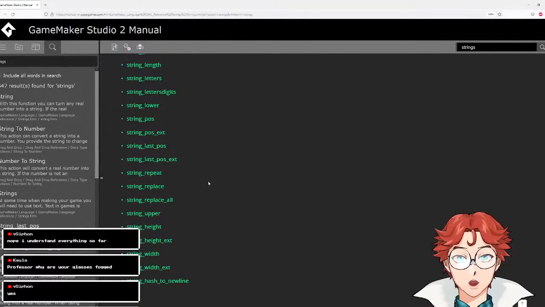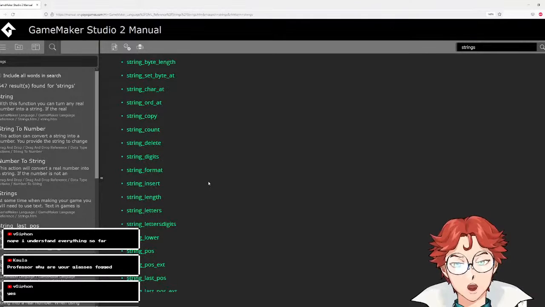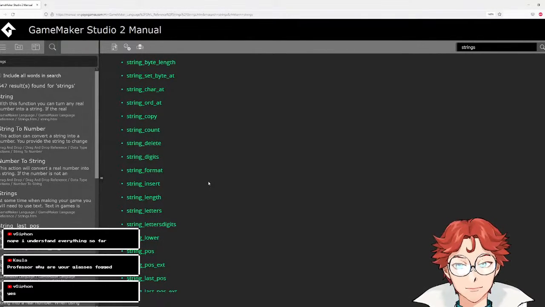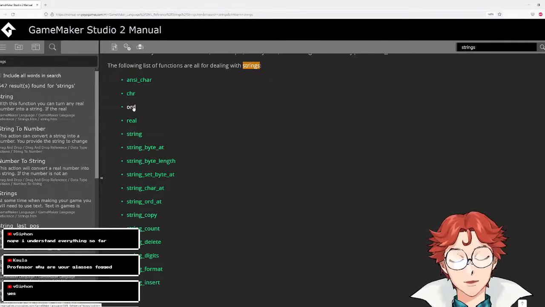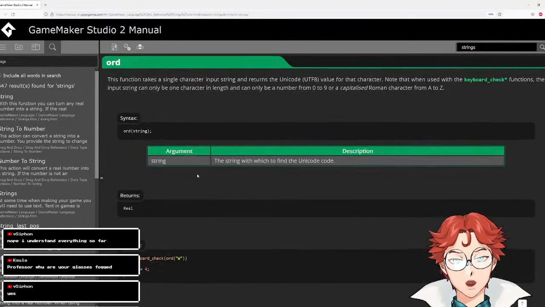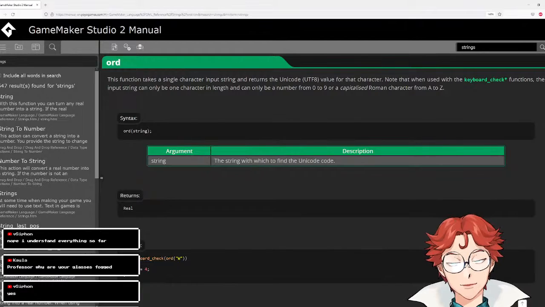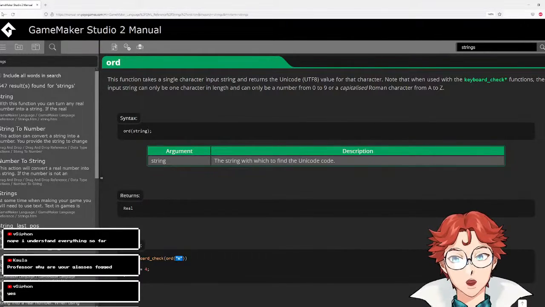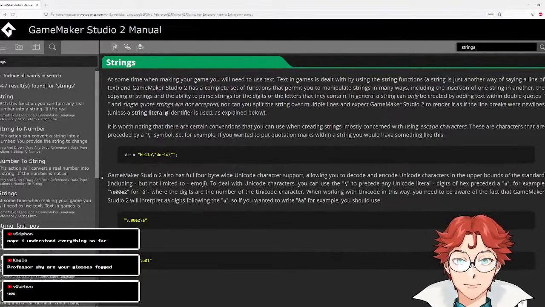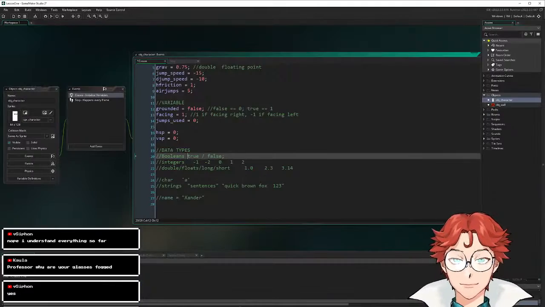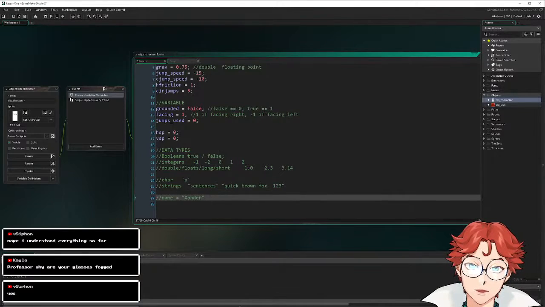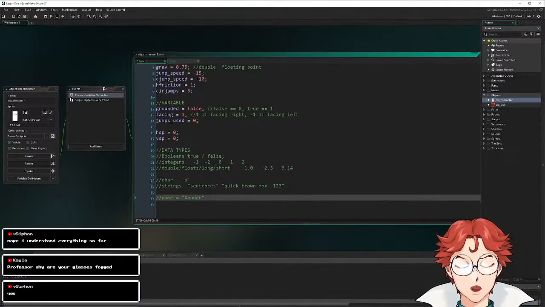So you'll see these are a lot of functions we can use to mess with strings. And I'm going to show you a few things that we can do with it. Here we have ORD already, which we should be familiar with. It takes a string and puts out a Unicode. It essentially turns a string off of a lookup table into a number. So we'll be looking at this very, very soon. That's a little bit of an introduction to strings.